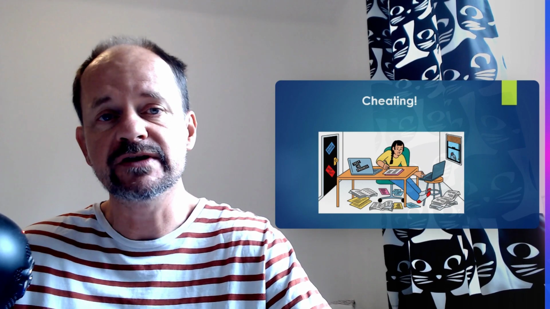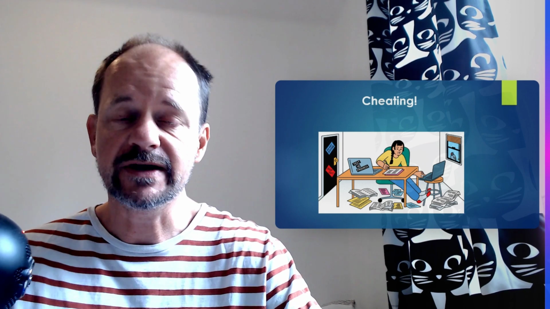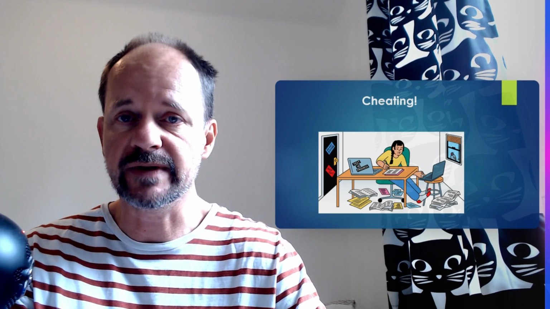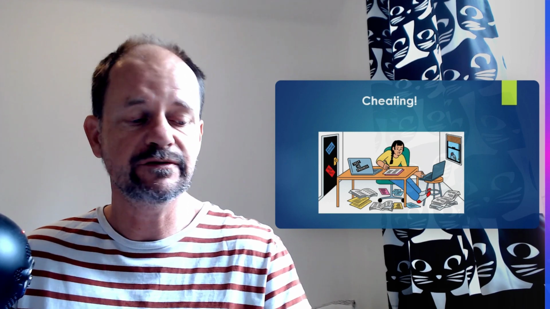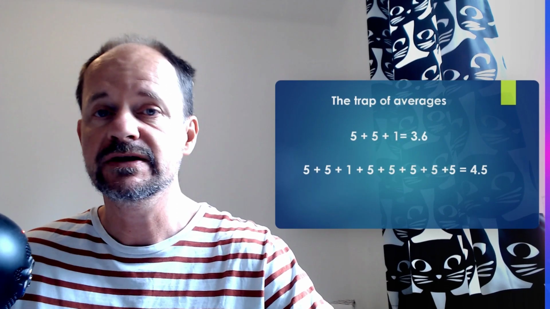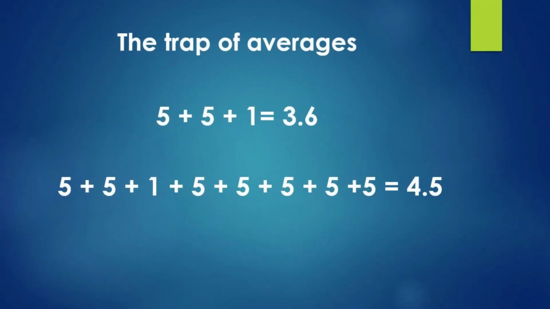The third one is the stakes are very high. So if I slip up on this exam, then my end of year mark is going to suffer tremendously. All these contribute to the fact that students actually do cheat. Now, there is something very important that is also in play here and that we should discuss, and this is the trap of averages. In Hungary, we have a system from 1 to 5, 1 being the worst, 5 being the best mark. Now, all students are measured along this scale.